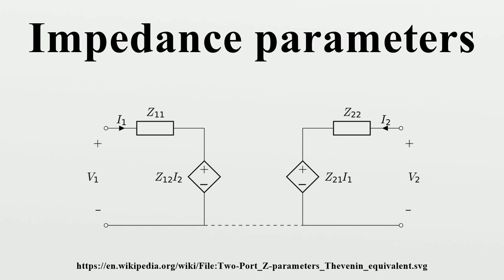For a one-port network, the Z matrix reduces to a single element, being the ordinary impedance measured between the two terminals. The Z parameters are also known as the open-circuit parameters because they are measured or calculated by applying current to one port and determining the resulting voltages at all the ports, while the undriven ports are terminated into open circuits.